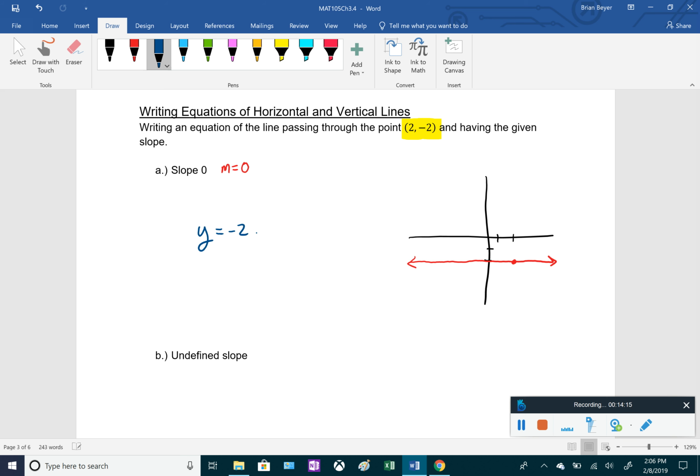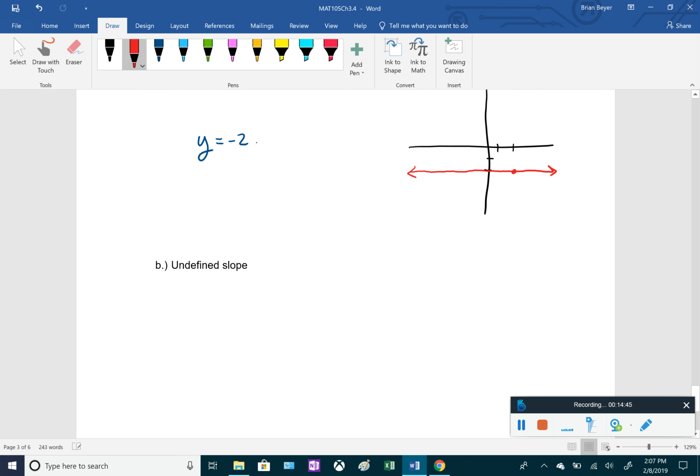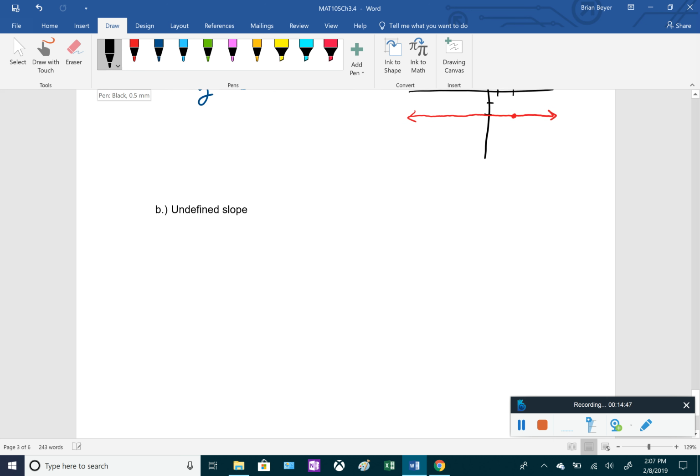So you could do it the other way that we were just doing it and recognize that there's the point (x, y) on the graph, which is (2, -2), and then use that slope of 0 to find the y-intercept. But you would just end up getting a y-intercept of -2. Slope of 0 would cancel the slope term, so just y equals -2. Okay, for the next one, the reason why I thought it was easier to think of it that way is because of this next one.